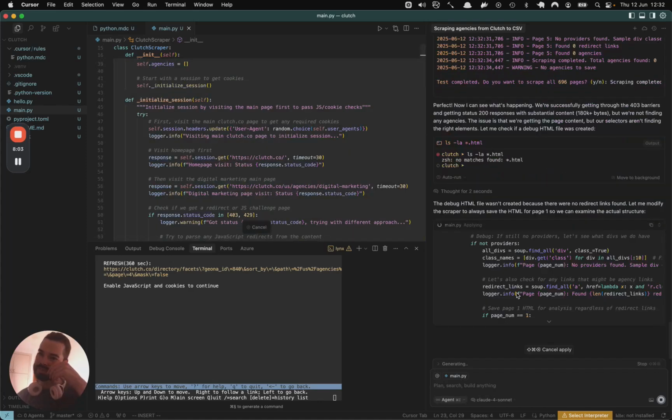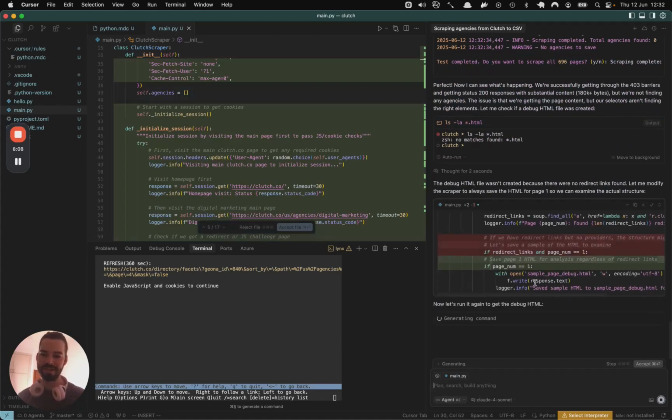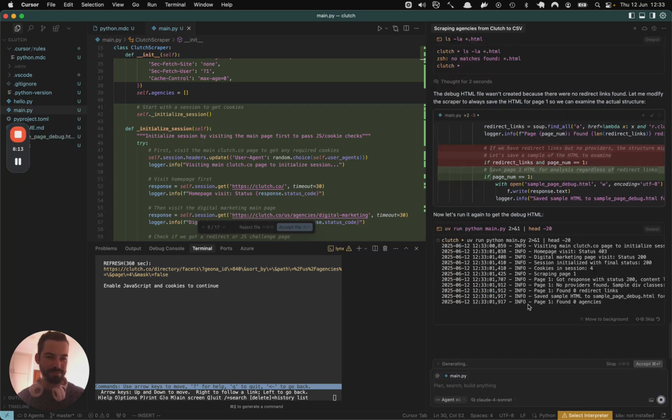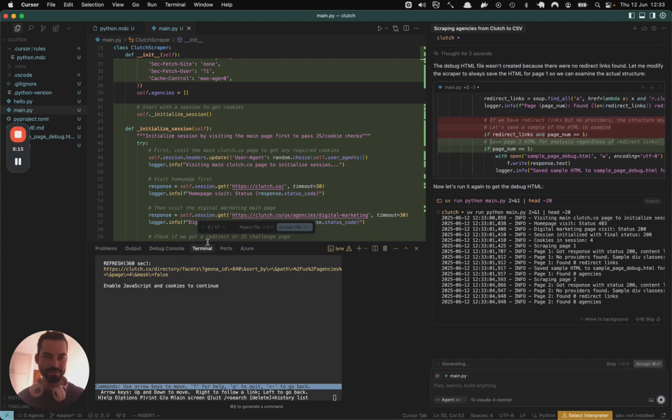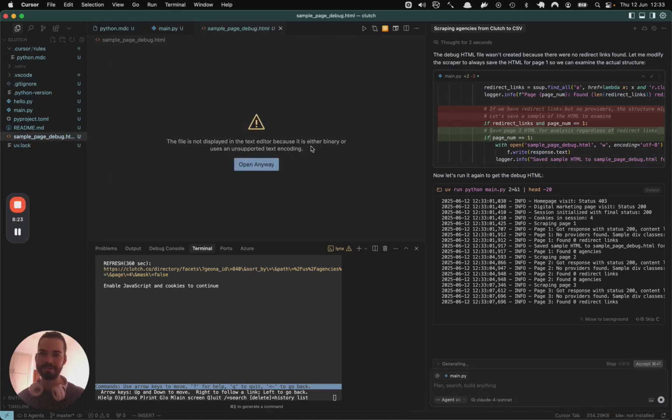So it's gonna now try and save the HTML, just for the first page, and see what happens. So we'll see. Looks like it's saying it saved the HTML, but I don't see. Oh, here we go. It's binary. Huh. That's weird.